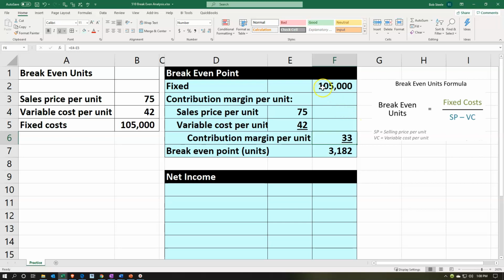Now, note that some businesses will have greater fixed costs and some will have less fixed costs than others. If you're talking about something like a movie theater, note that the cost per person per ticket to go into the theater is relatively low once the movie is playing, right? What the big cost is going to be is actually the playing of the movie, the space in the movie, the rental of the building in the movie. So they may have larger fixed costs and the variable costs per unit, at least per ticket, may be lower.